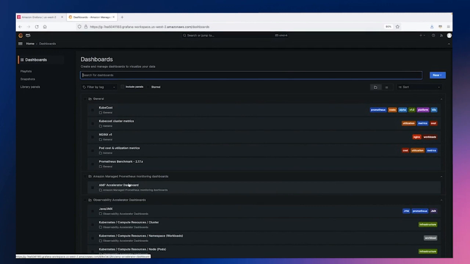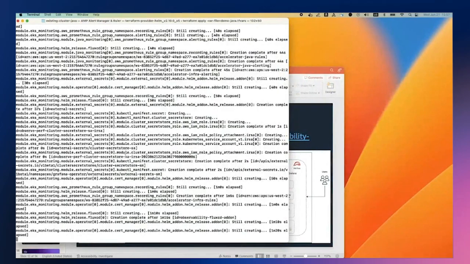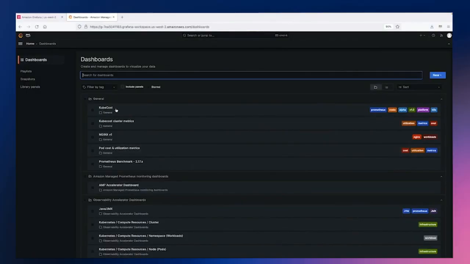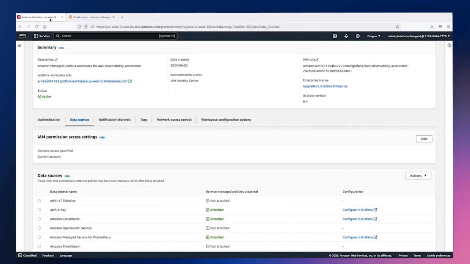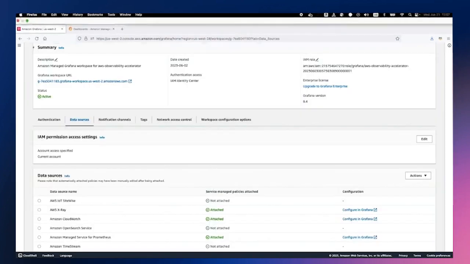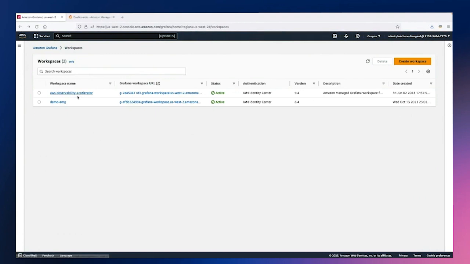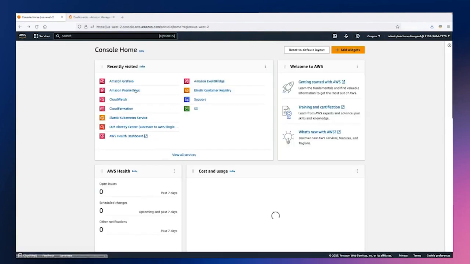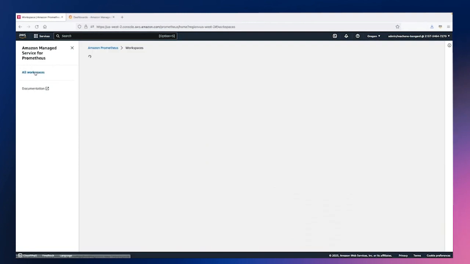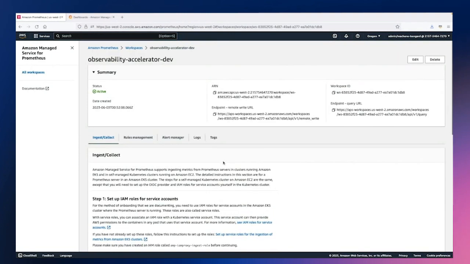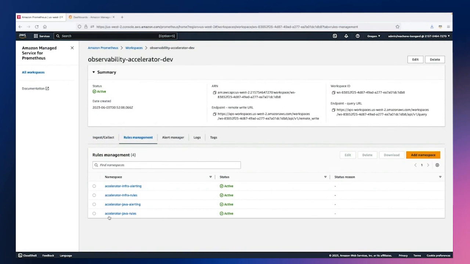All right, so now that my module is still being deployed here, we'll wait a few more minutes. Give it some time. It shouldn't take another 30 seconds or so. Let's go look at the Prometheus service as well. So Prometheus, again, pretty straightforward. Go to the Prometheus service. Here you go. And here you'll see you can create a workspace. It literally takes under a minute to create a workspace where you can start sending the data. So this is the workspace that I'm using. You get to see instructions on how to manually install it, or again, you can use the Terraform module, which is what I'm using. These are some of the aggregation rules and alerting rules that are deployed with this workshop. And then you can set up other areas that you have here.